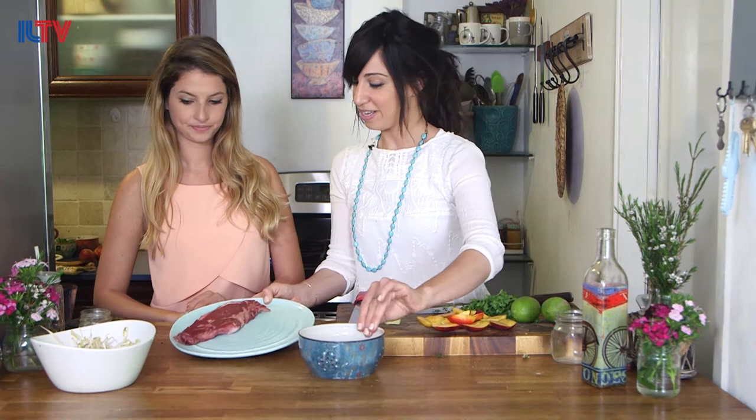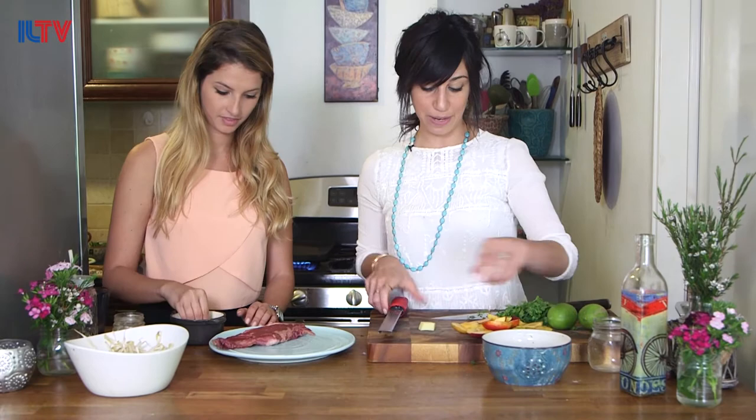Okay. So we have our piece of steak. This is called entrecot in Israel. It's the number one. But if you're anywhere else in the world, you could just buy any steak that is best for grilling, not putting in the oven. We're going to season it with salt and pepper, and we're going to rub a little olive oil into it on both sides. And while you're doing that, I am going to zest my ginger.